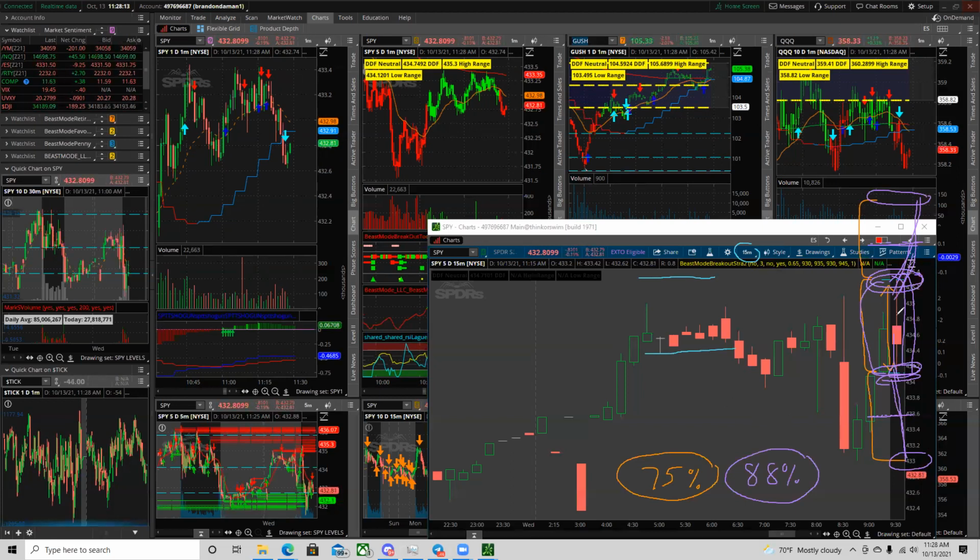So just remember, first 15 minutes, it'll populate our levels, the ceiling and the floor. Whatever way it breaks, that gives us a bias that it has an 88% probability to hit the halfway point, which would be right here, right there, and right there. And if it breaks to the downside, hits that 1-to-1, you got about a 75%. Right here, I'll put the square, or you got the square there.